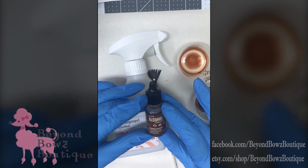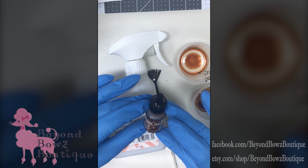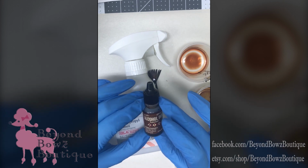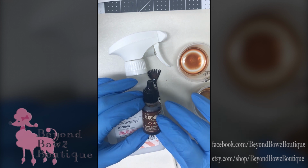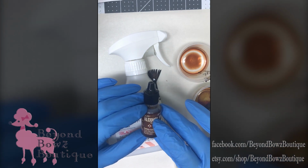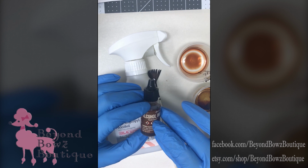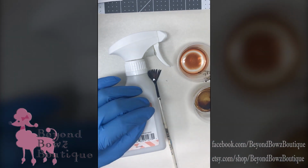So here's my Tim Holtz Ranger alcohol ink in teak wood. I hope we can get through with this. There's not much in there. So teak wood, I really like teak wood. Oh, I had another one to show you. I don't know where it went. One with espresso, which is much darker, more of a black to the brown. And I just really like the teak wood better.